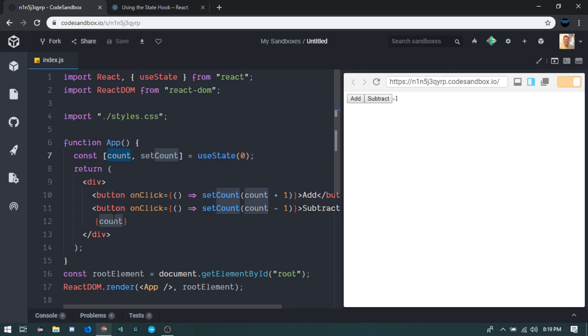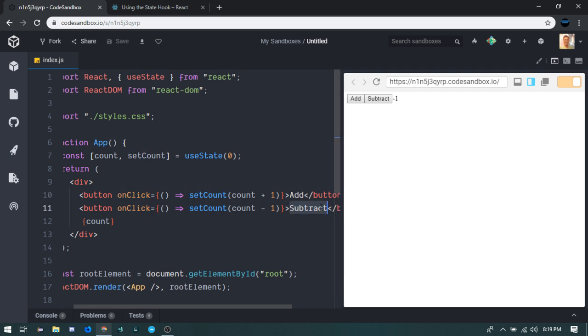For the count I have just printed out the count, and set count is the setter that will re-render with the updated value. On the add button, on the click event I just set count to update the value of count by 1, and on the subtract I set count to update the value of count by -1, and that's it. That's hooks.